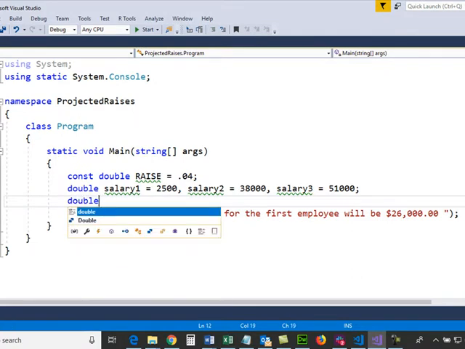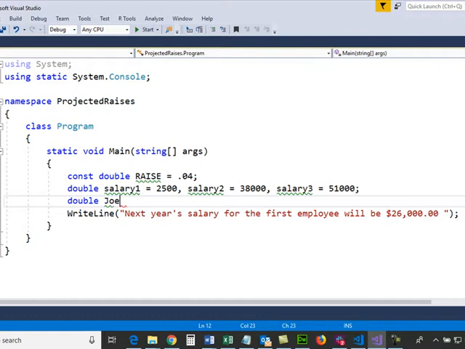Double data type. This is for Joe, and this is the salary that Joe will be getting next year. And since it's a variable, Joe is a variable, I'm going to put it in lowercase.